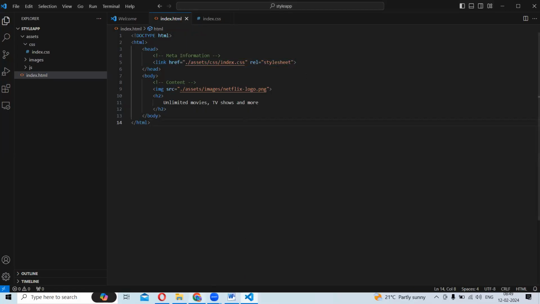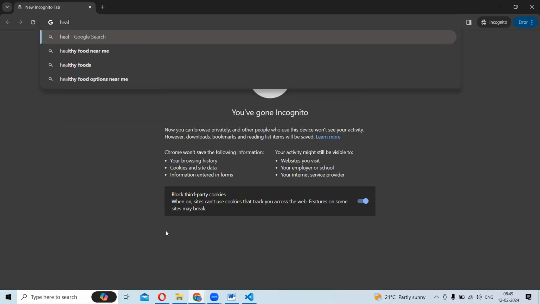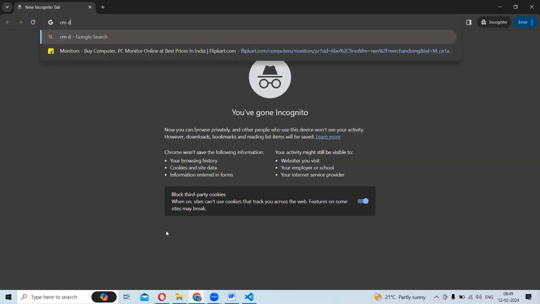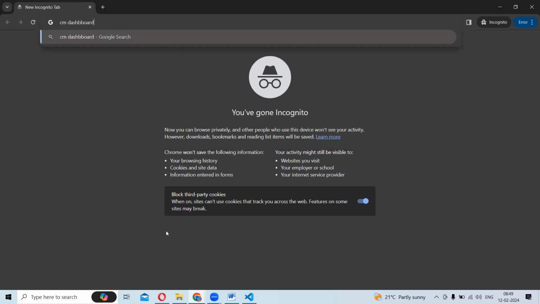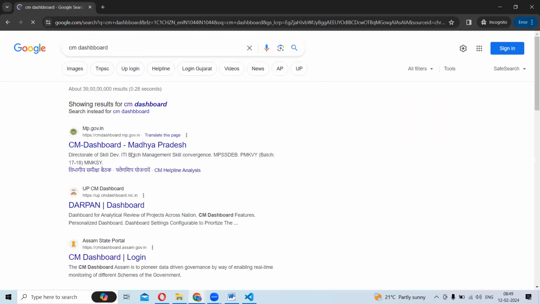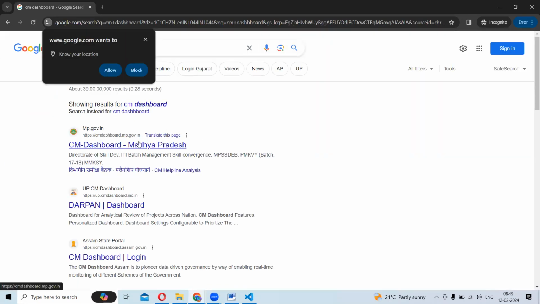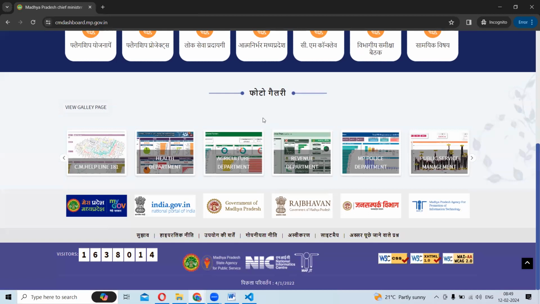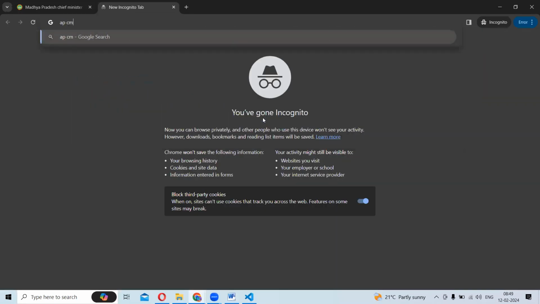For example, take it as I want to represent the CM dashboard. Okay? So every government has their own dashboard. AP dashboard also is there. AP CM dashboard.